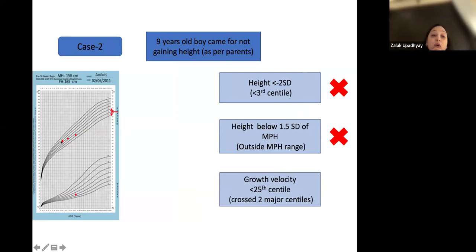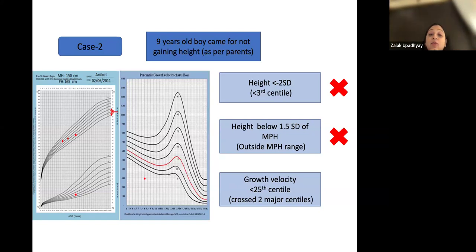When we saw the old height records, the child is falling off the centiles. When does it happen? When the velocity is not okay. After 5 years of age, when we talk about this 9-year-old child, every year he should grow 5 to 6 centimeter. And here he is not even growing that. The velocity is less. That is why he is falling off the centiles. So crossing the centiles and coming down. See, he was on the fourth line, then third, and now second, and then gradually first, between third and 10th centile, which is abnormal. So when we calculated the growth velocity, it was very less. It was just 3 centimeter. So we plotted here 3 centimeter at 9 years of age, and look at this, what we saw.